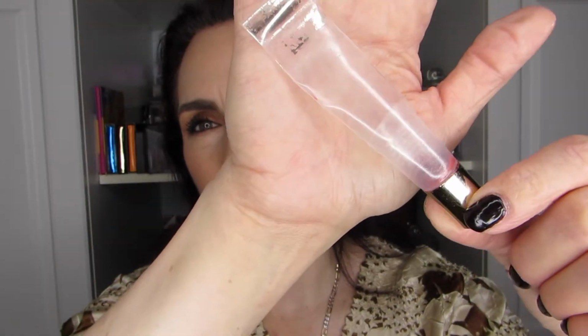And another product that I have finished, and I could not be happier. You know when I said there was another lip gloss, a peachy pink lip gloss that was leaving my collection so I could focus on the Juicy Tubes? Well, it's another one of the products in this rolling project pan. It is the L'Oreal Le Gloss, and it's a color unknown, but if you'll remember this tube, I just decided this past month that this was my mission. I wore it so often, and I'm glad I did because I really enjoyed it, and I was worried that it was going to go off, and luckily I managed to dig everything out of the tube before that happened, and I'm really happy to have done so.